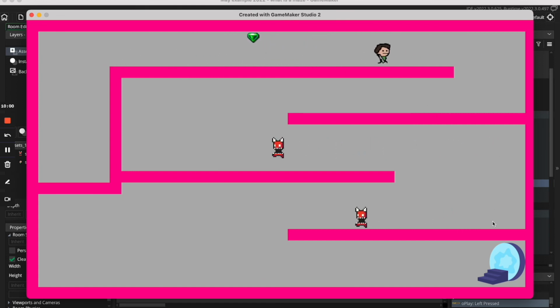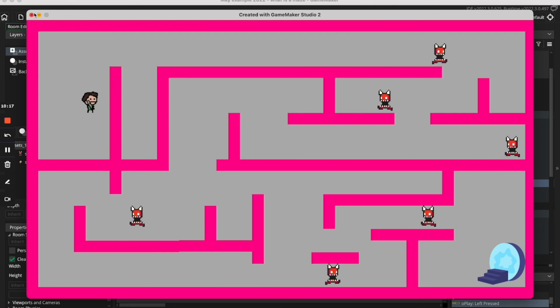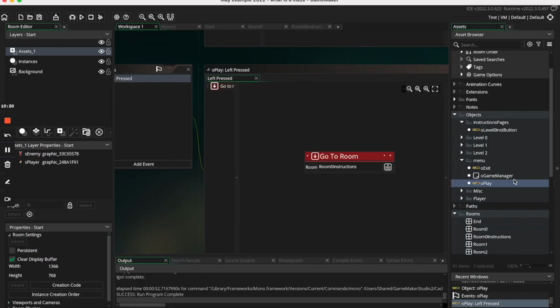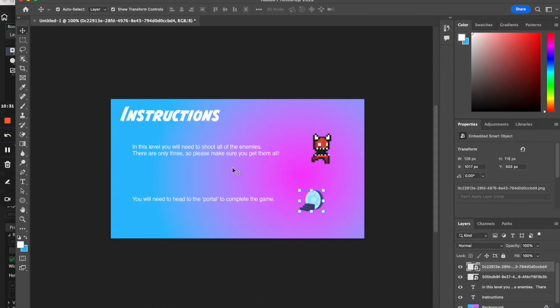what you'll need to do is whenever you have the next level, we're just going to go here really quickly. So when we hit this portal, what we need to do now is, instead of going straight to this level, you'll go to another room, which will be called, say, room 1 instructions, and so forth. So what you're doing essentially is you're making a way for you to go through. So that's probably the quickest way to do it.